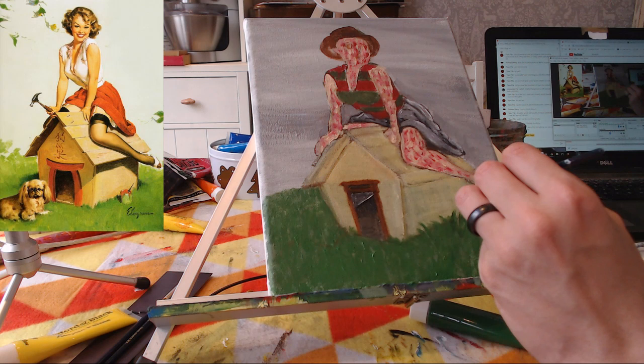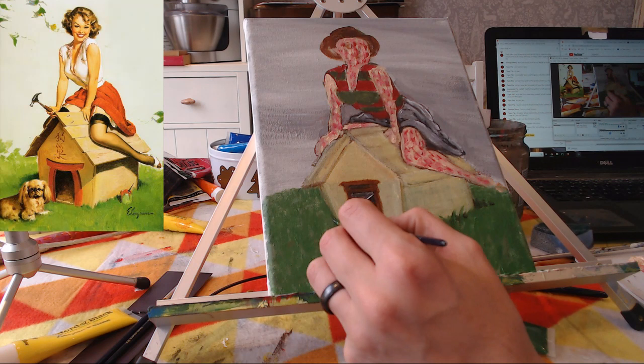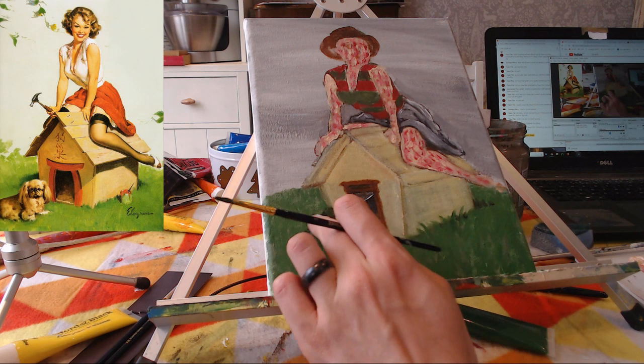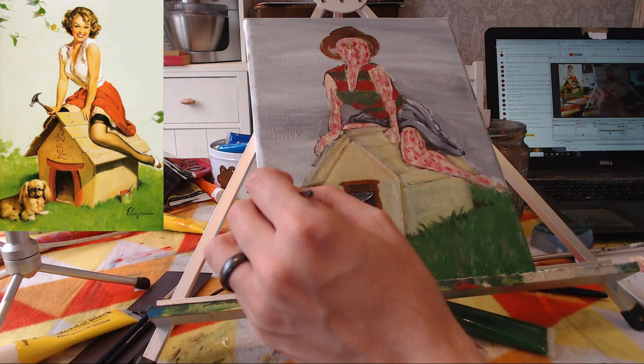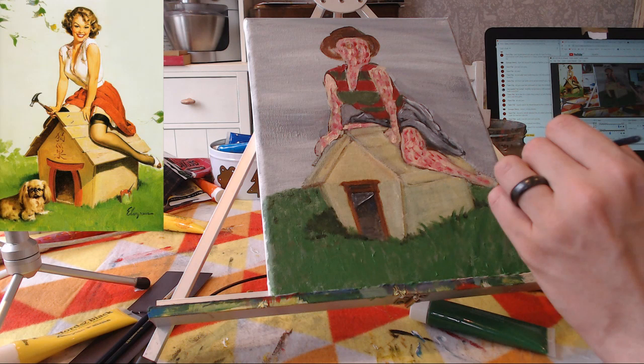Yeah, good. So I'm gonna get some little shadowy pieces. There's like a shadow behind the house here on the grass. It's covered by a dog, but I don't know how much the dog's gonna be in the picture. Don't put too much black in there. Black and gold, black and gold.